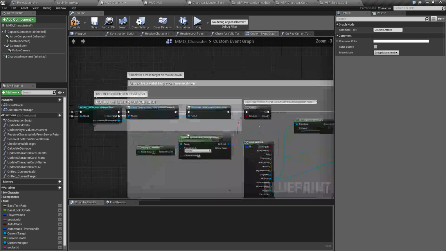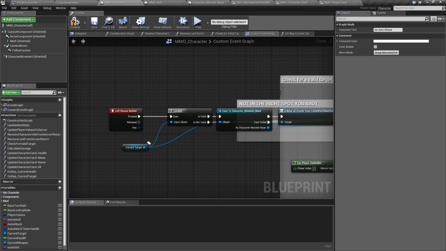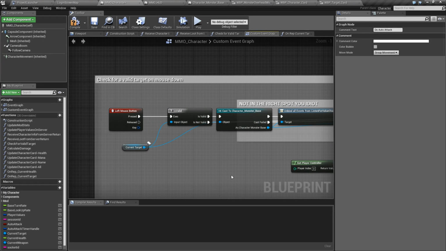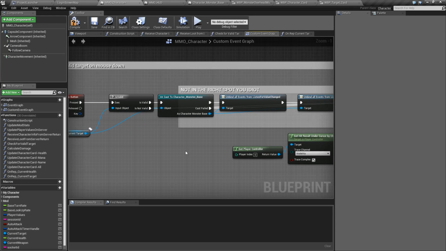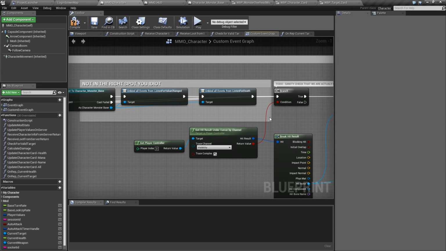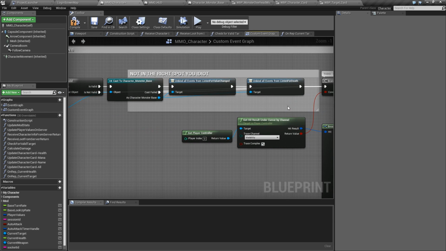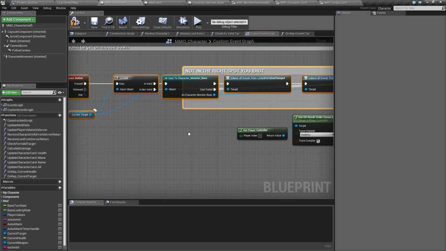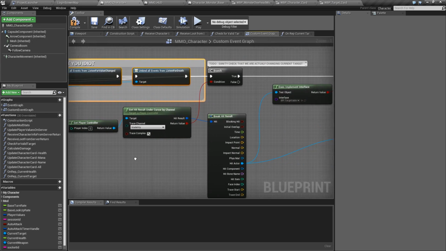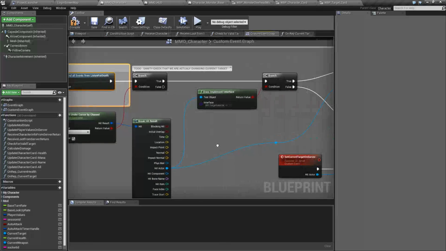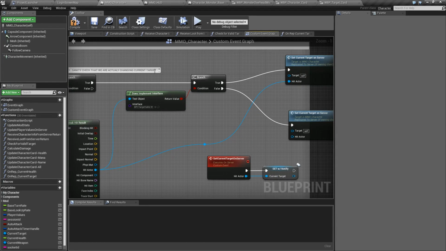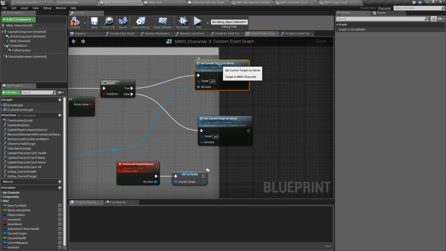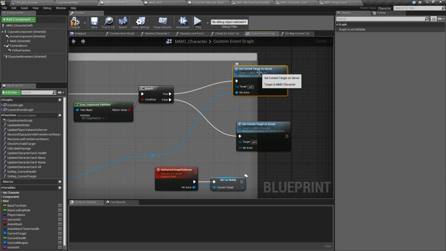So let me put another code in here and figure out what our valid target is. Here is our code that we're using for our mouse button down. It checks to see if we have a current target, checks if it's a monster, and unbinds. So this is where we are removing our current target, right here. And then over here is where we are seeing if it's targetable, and then setting the current target on the server to our new one. So this right here is probably a good spot, I'm thinking. Right here is where we set the current target.